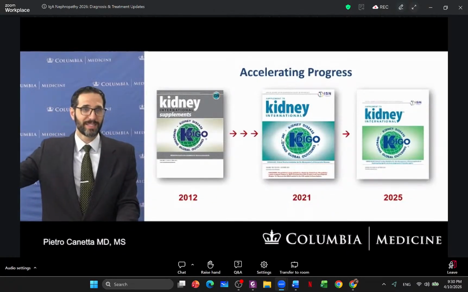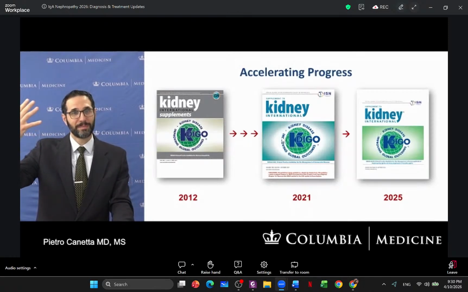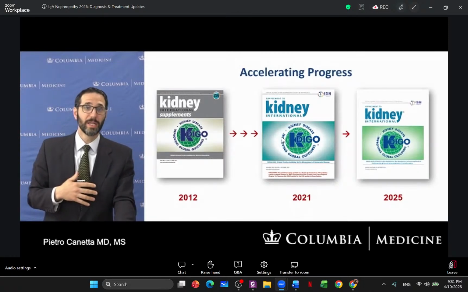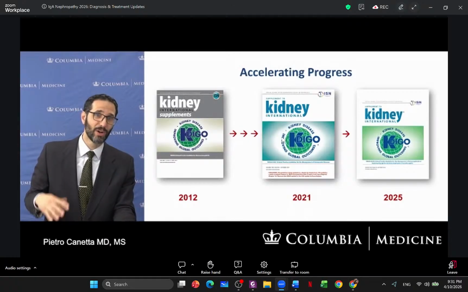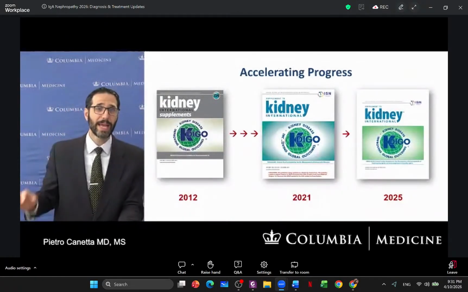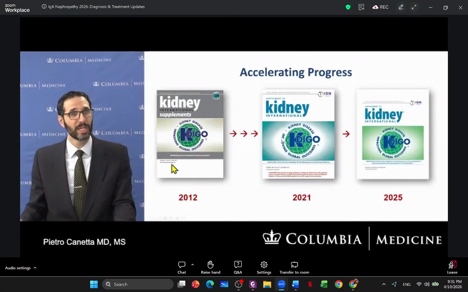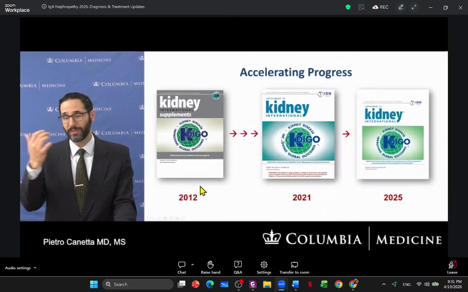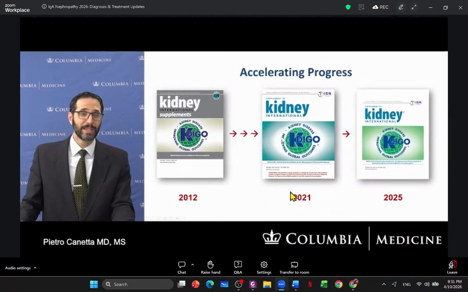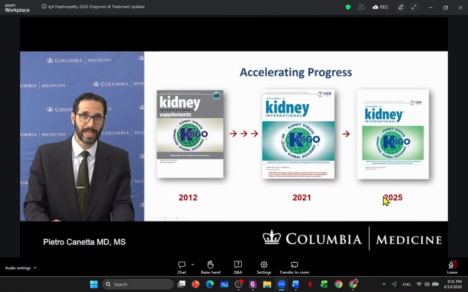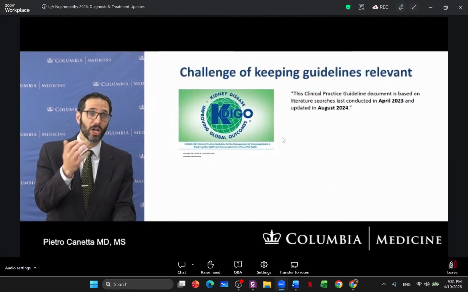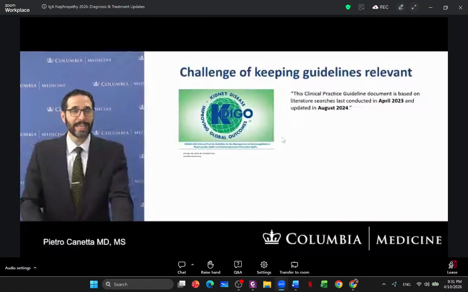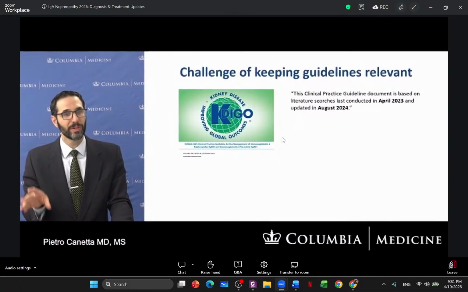And so when you have all this activity happening, we need to have some guidelines for the working nephrologist who cannot stay in front of their computer all day or reading every journal that comes out. And this has been accelerating. So our first KDIGO guidelines on glomerulonephritis were published in 2012. And it took quite a while, 9 years, to get the update in 2021. And for IgA nephropathy now, just 4 years later, we're getting another update. So this update was published in October of last year. And it's a challenge when the field is moving so quickly.